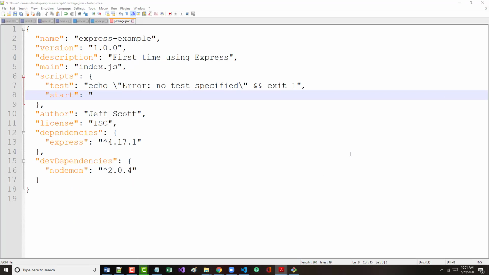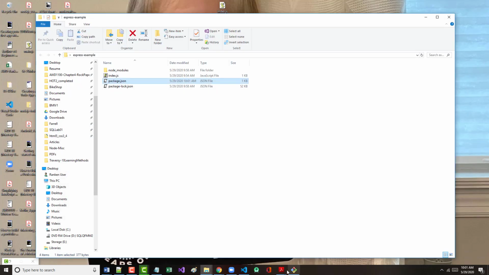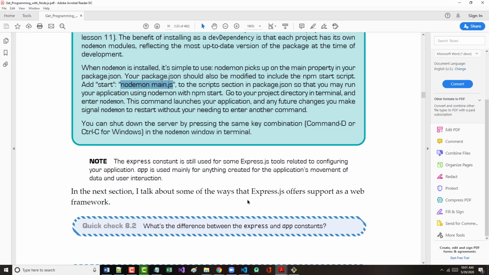Except ours of course is index, so nodemon index.js. There we go. Save that. Now, as they mention in our text, what we should be able to do then is go in and start up our project.